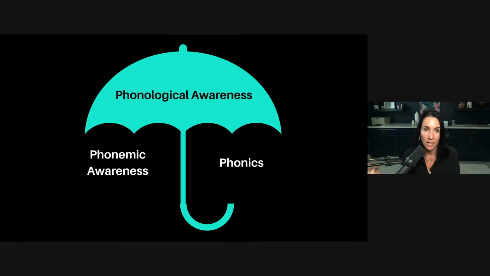So if I were using the sound bat or the word bat, and I said, how many sounds in the word bat? Students could close their eyes and go, ba-at. 3 sounds. I didn't have to see the letters. I didn't have to look at the word. I know that there are 3 sounds. And beyond that, we can do things like, okay, take away the beginning sound in bat. What do you have? And the kids might go, at. That's a deletion activity. That's phonemic awareness. You don't have to see it and cross it out on the paper. You can just see it in your mind, hear it. And actually, you don't even have to see it in your mind. You can just listen to those sounds and go, ba-at. Eliminate the first sound, at.